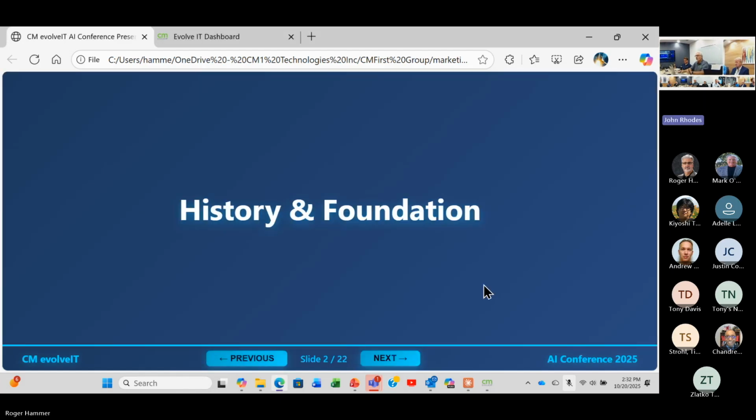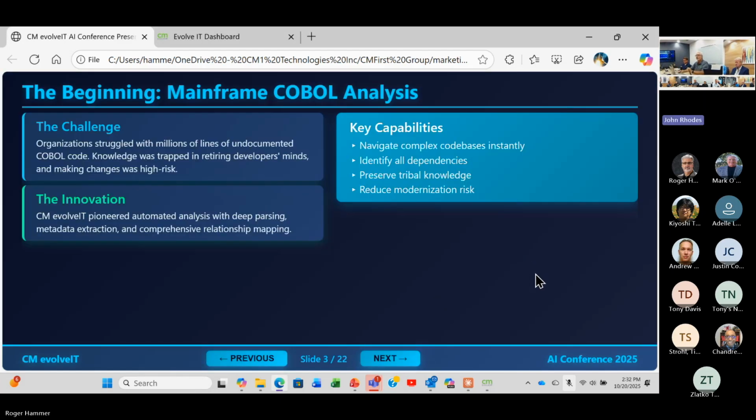All right, so a little bit of history. For those of you that may or may not know much about evolveIT, it started out as a COBOL mainframe analysis tool. It actually started out with a desktop client only. We brought that into the web and created a more up-to-date user interface.